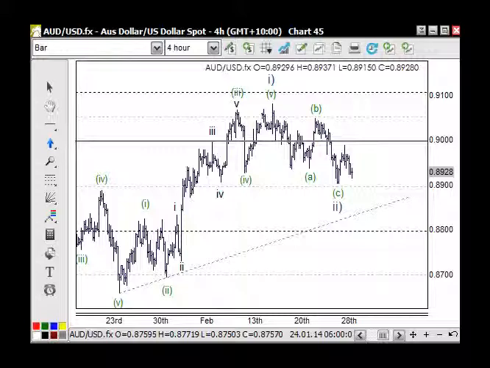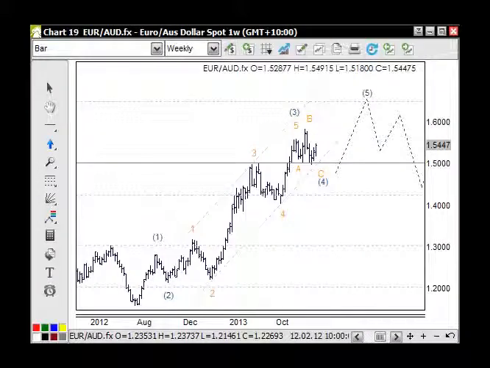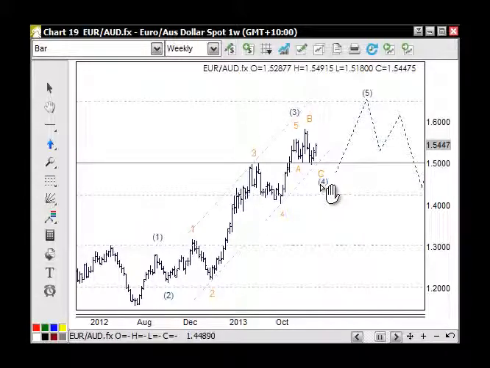Okay, so the Euro Australian in the weekly chart here, essentially we're looking for that intermediate wave 4 here, that low here, and it's probably in place in here. It just makes this wave 4 look a bit small compared to this wave 2 here, this intermediate wave 1 and 2 to here. So anyway, let's just drill in here.